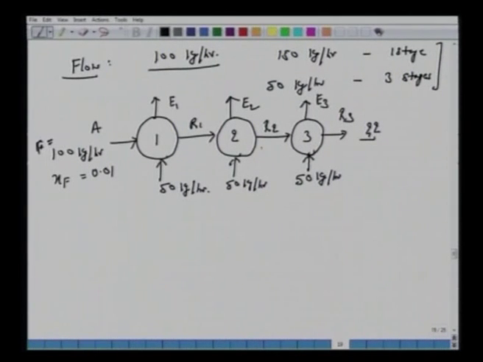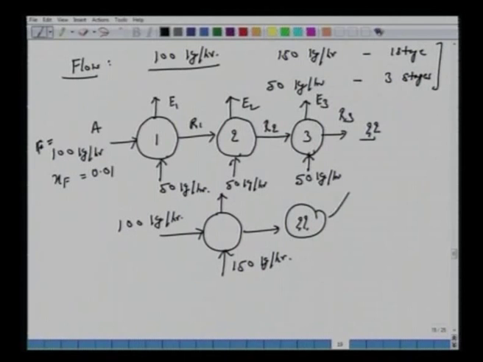Right, so the idea is the same whether you have 3 stages or you do it 3 times. And of course we will compare this with just one stage where I bring it like this, and treat with 150 kg per hour. So same feed, 100 kg per hour, brought in contact with this. We would like to compare these concentrations with these concentrations. Okay, so let's start. Say the feed is 0.01.